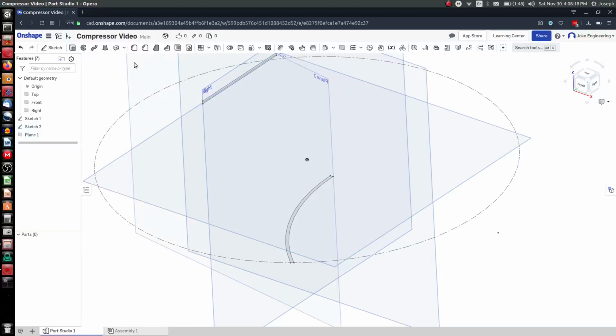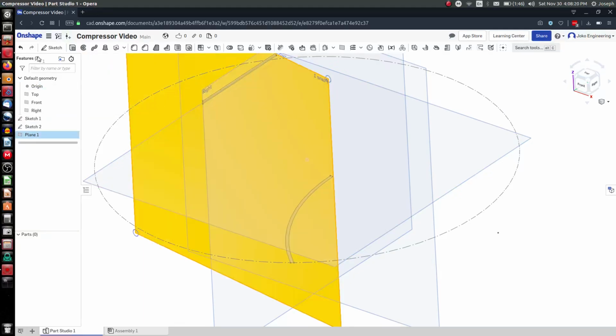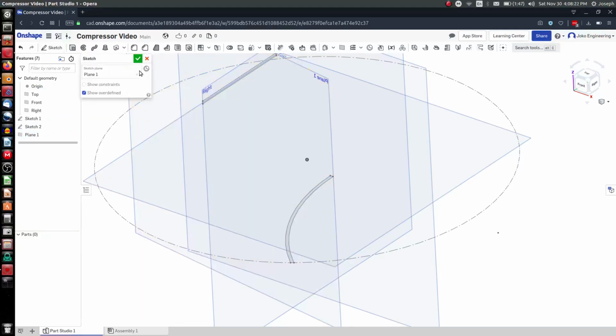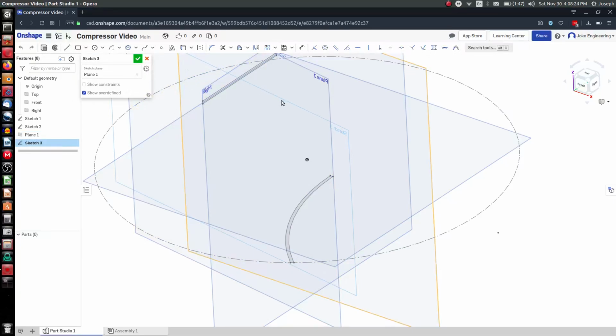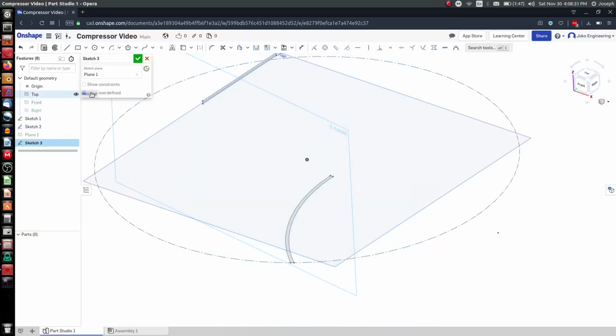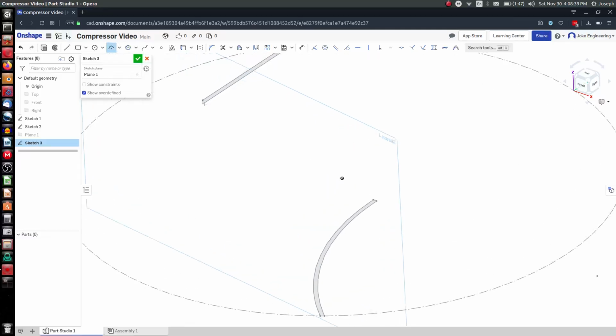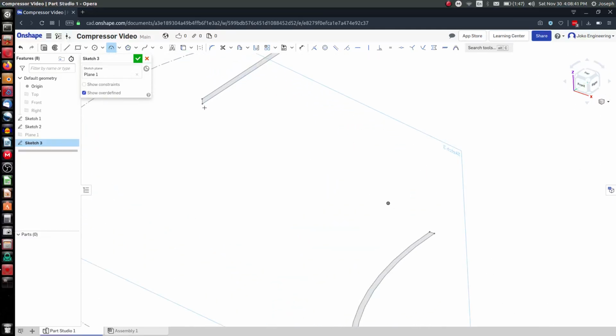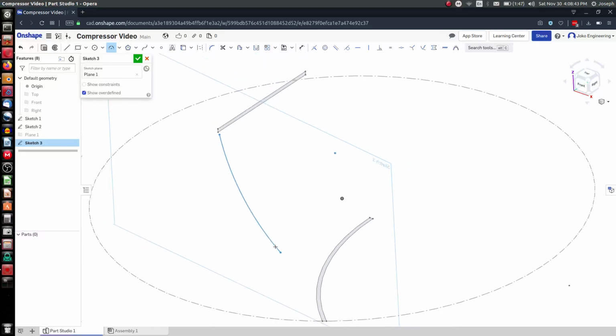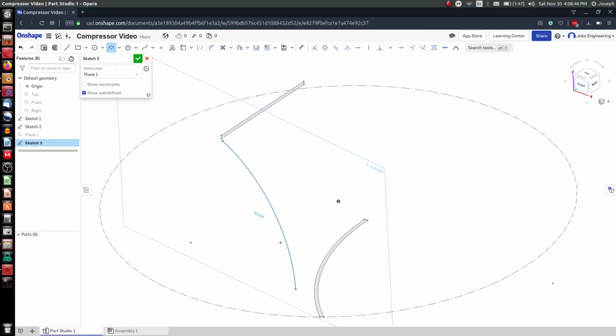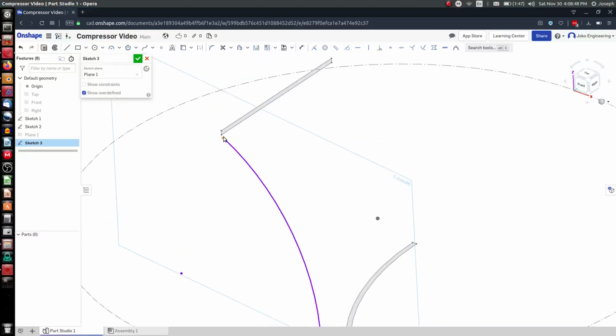There it is. Now I can choose plane 1 and create a sketch. Now we're currently sketching on plane 1, and the view looks a little bit busy, so I'm going to hide the planes. I want to create a center point arc. Doesn't look like it wants to snap onto those points, so I'm going to create an arc and add the constraints.